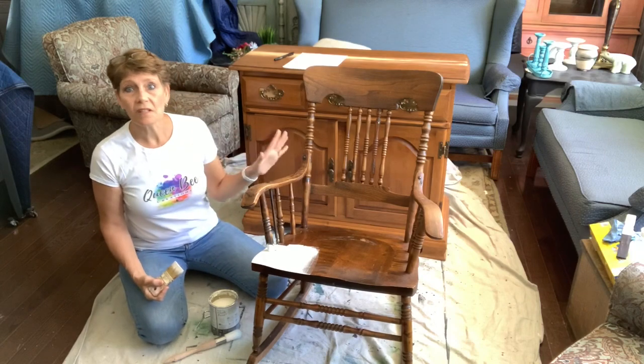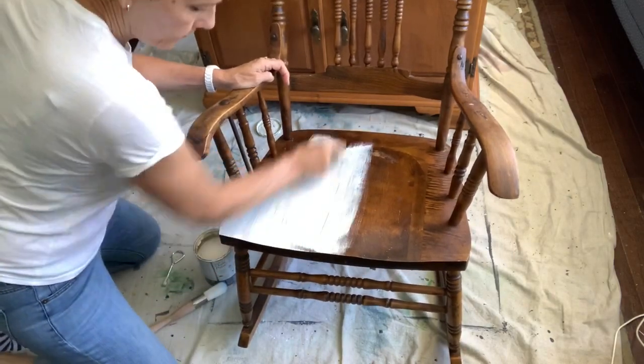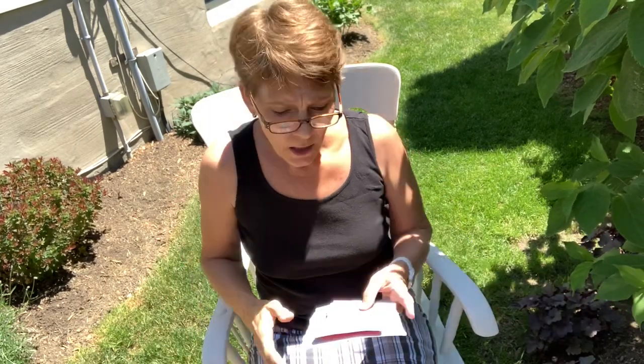So these first steps are just as simple as this - paint your piece. I've come outside for the next step, which is simply some sanding. I have some really fine grit sandpaper to sand all over and get a smooth hand feel to the paint, plus a slightly rougher grit to do some distressing. Once the sanding is done, I'll take it back inside to seal it before we move on to the transfer stage. We're sanding outside because it's just a messy, nasty job at the best of times.